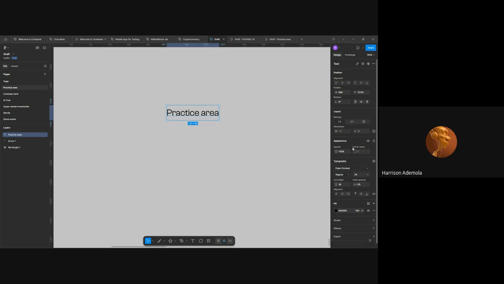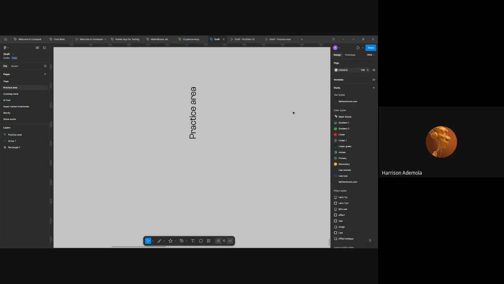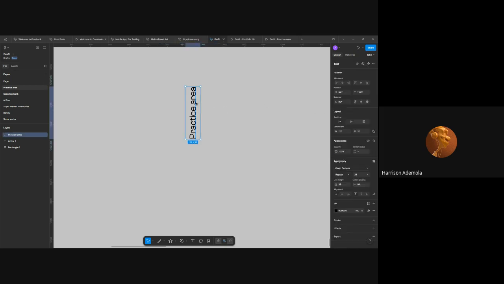So when you come here, this is where you see the properties of anything that you're working on. First, the positioning, which really doesn't matter, is showing you the X and the Y axis, right? But you can focus on things like rotation. If I want to rotate it, whatever way I want to rotate it, let's say 90 degrees or 180 or whatever.